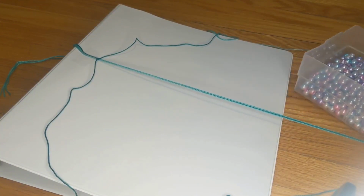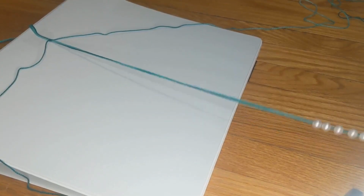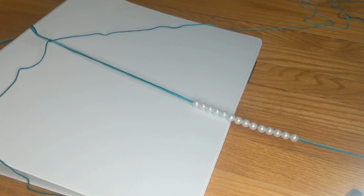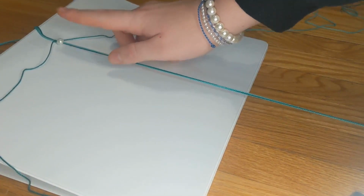For my last bracelet, I used 14 beads. Alright, I have my 14 beads. Right now, just put the beads on. Okay, the hardest, longest part is done. You're going to want to tape your end back up. You're going to slide a bead up to the top.